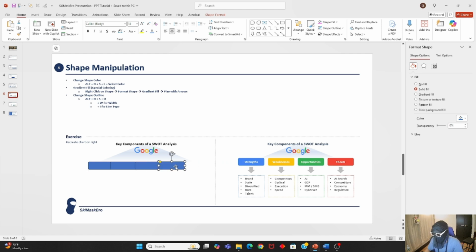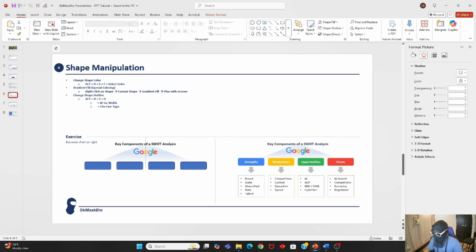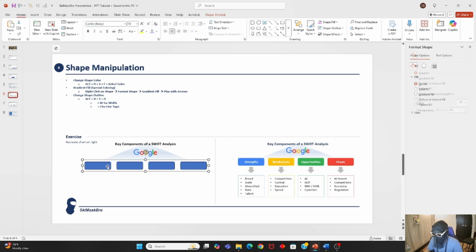So you need 4 boxes here. So we're just going to do it like this, right? And we're just going to distribute. And then we're going to group. So Control G to make it one shape. And then we're going to center everything on that one shape to make sure that we're ultimately centered on everything, right? So now we're centered. Drag this Google logo out just a little bit. And then we're going to ungroup this, which is Alt H G for align, and U for ungroup. So now they're back to their individual elements.